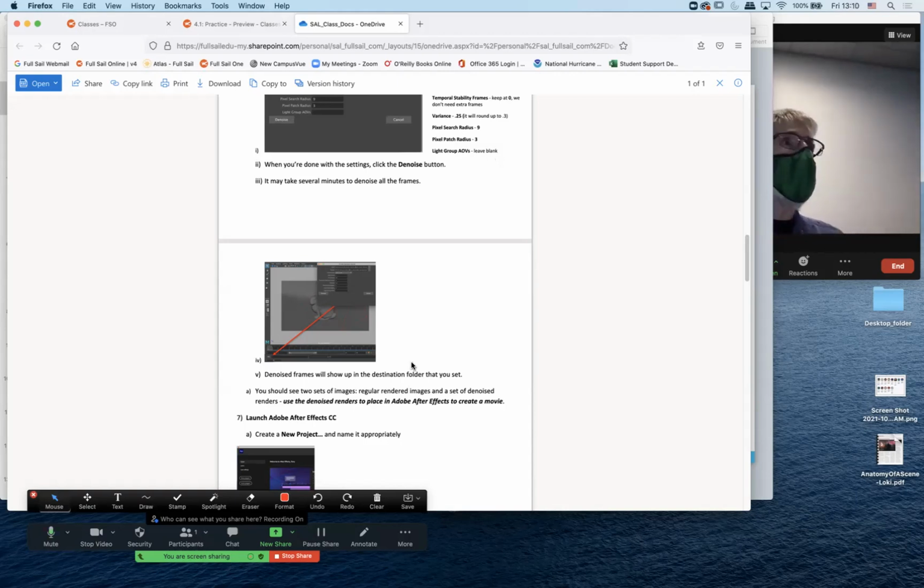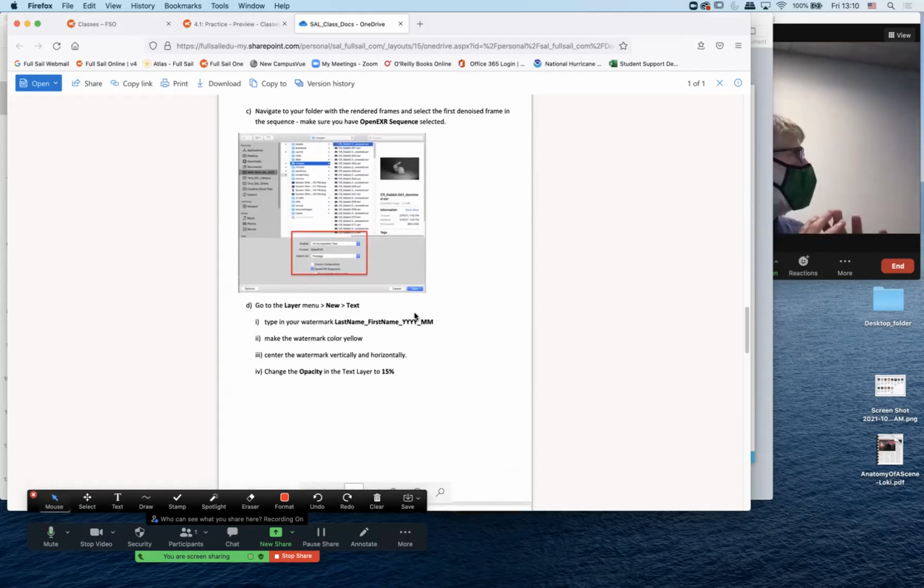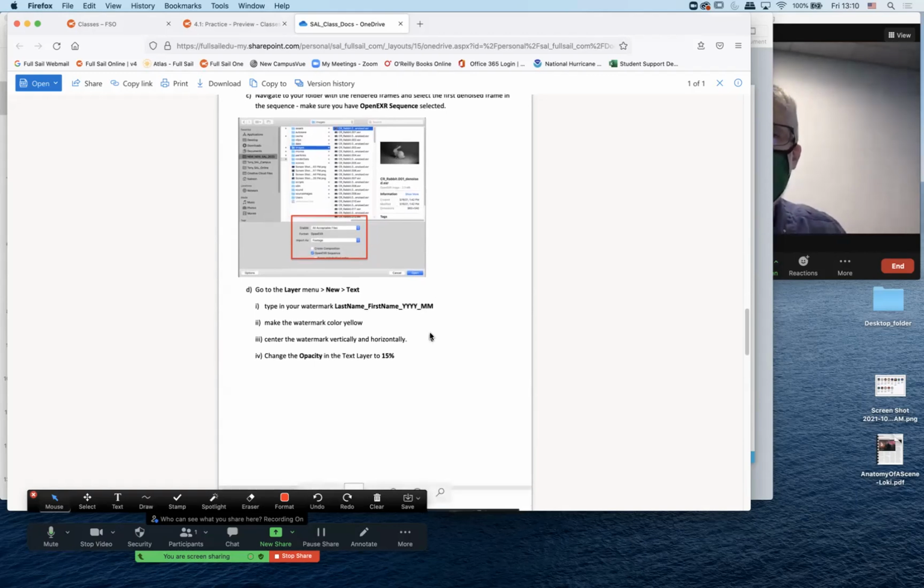So once you're done, you will need Adobe After Effects. Adobe After Effects comes with your Creative Cloud. Now, before you leave lab today, make sure you have After Effects and that it works, so you can get help from Frank or Ari. Because I'd rather have you guys make sure you got everything you need, everything works. You should be good to go.